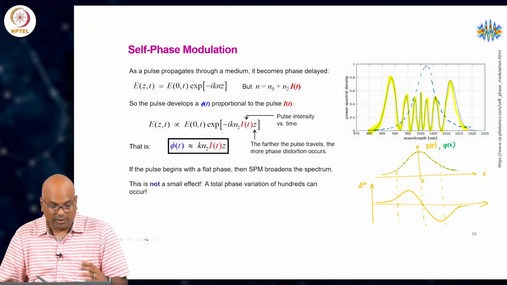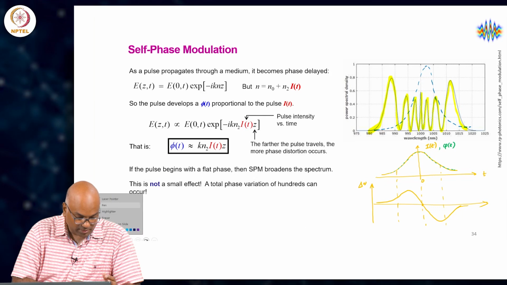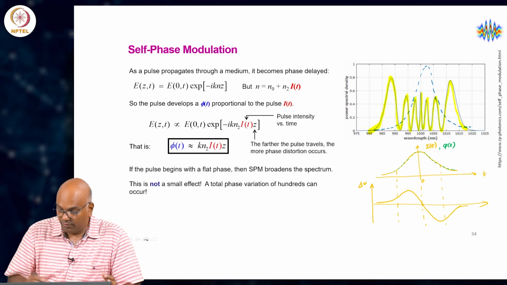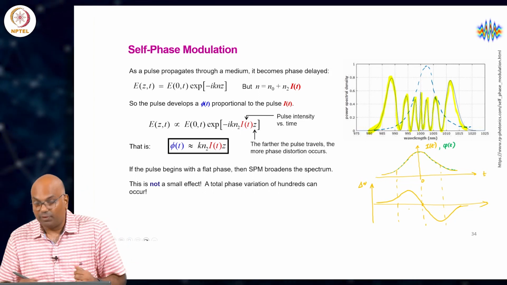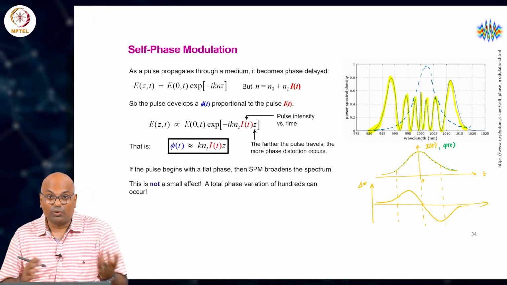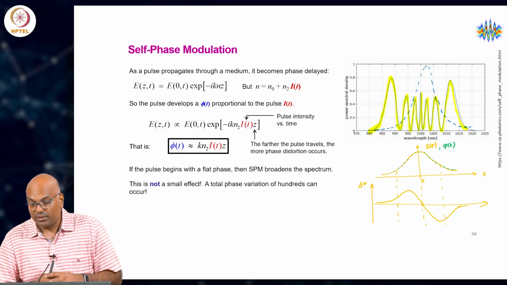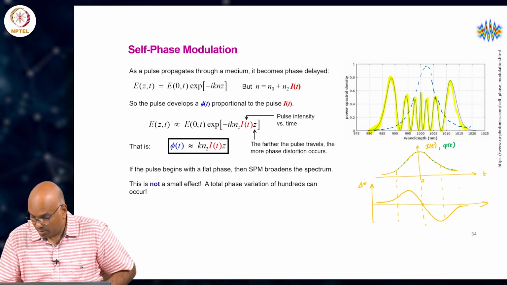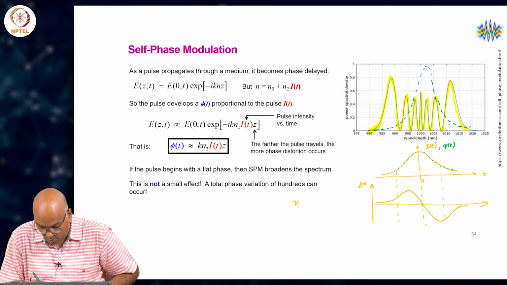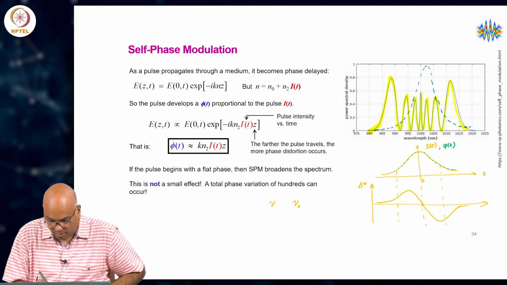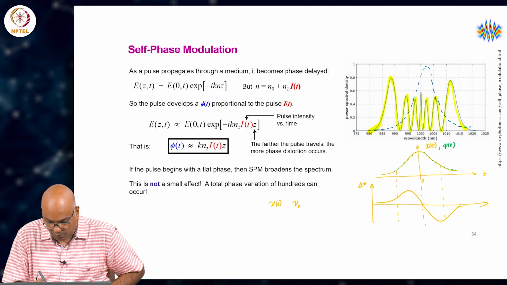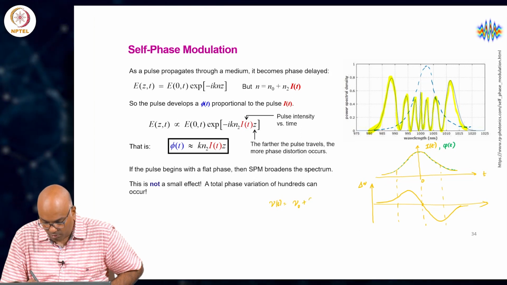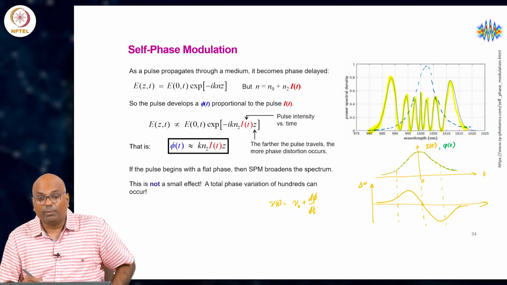Why I call it delta is because the pulse has an initial central frequency. Okay. So, it depends on how we plot. We discussed this extensively in this course, about using a central frequency nu, about a pulse having a central frequency nu naught. As I said, nu as a function of time is nu naught plus d phi by dt. We are just plotting the d phi by dt here.